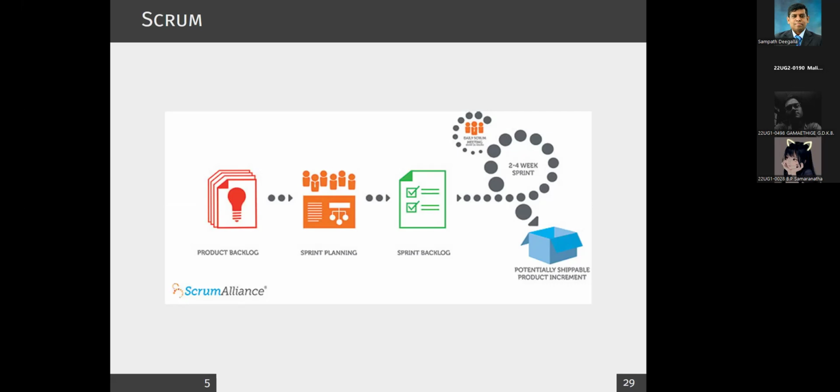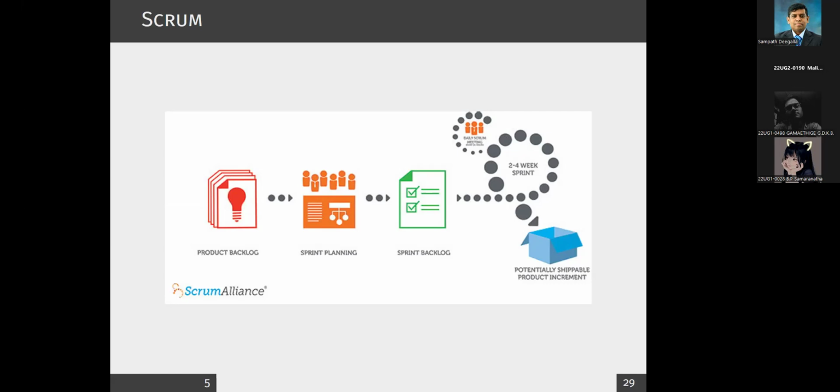We are using some specific terminologies which might be similar to what we have already heard. And there are some set of players or roles here as well.